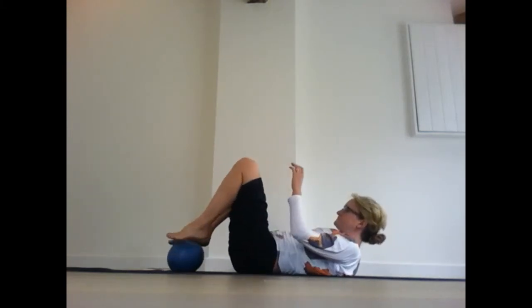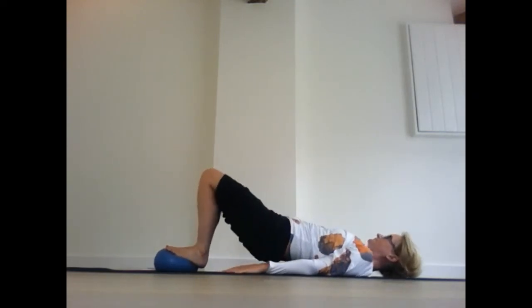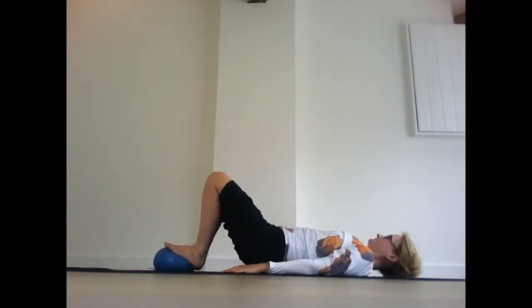Okay, so now I'm placing the ball either in between the knees, which is easier, or underneath the feet, which is harder. So now we're just going to do a little shoulder bridge glute squeeze. So feet on the ball, heels angled down, toes up, and legs together.